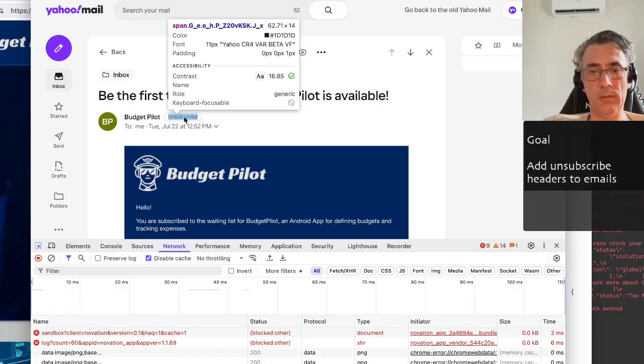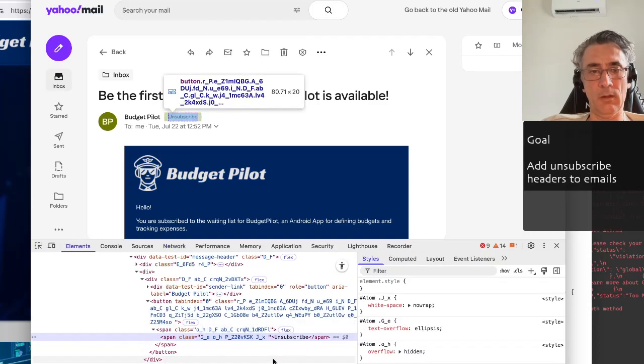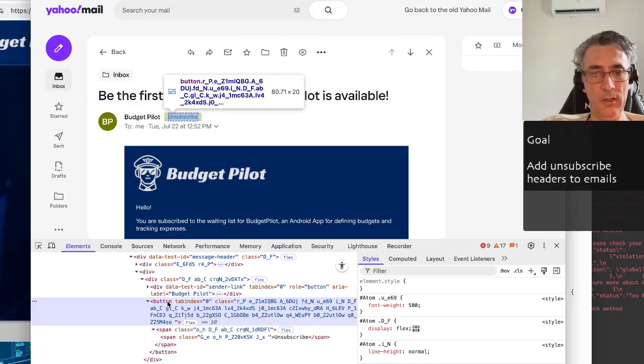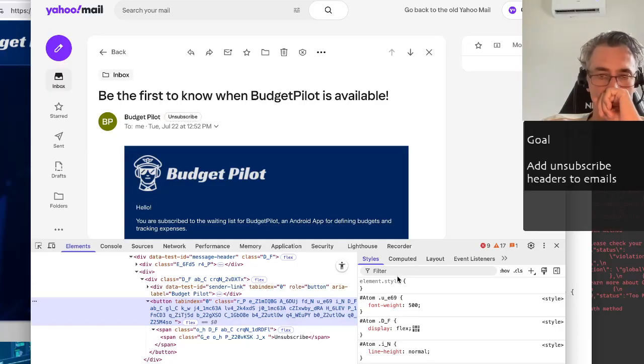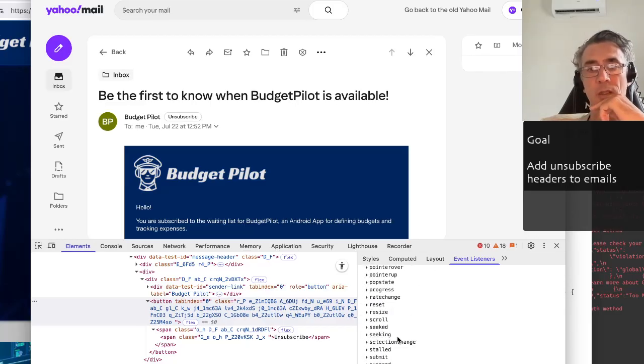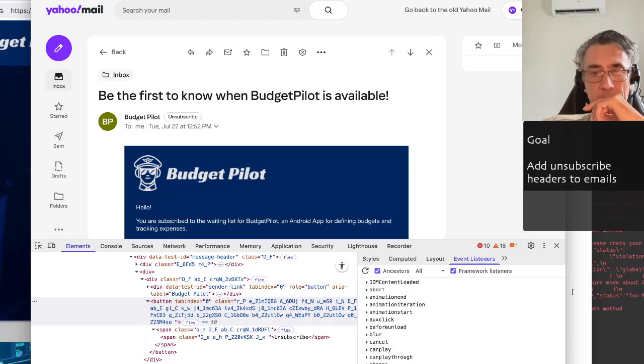Those things are not my fault. It's something from Yahoo. I click on this button and I get an unsubscribe stuff. However, who knows where the button actually is. Who knows what happens when you click that button? Event listener. What? It would be click, right?